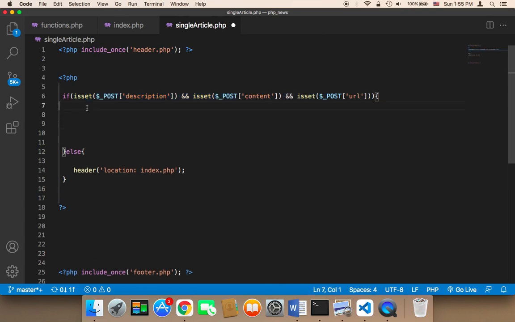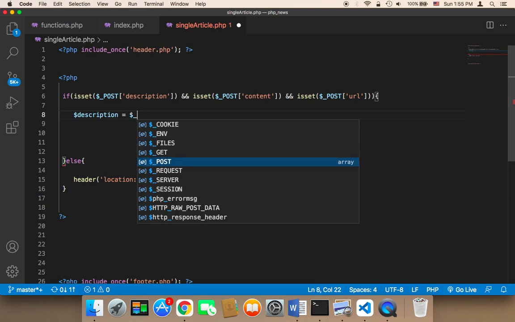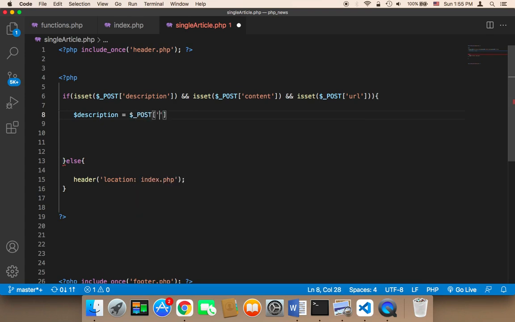So first we need to store them in variables. I'm going to say description is going to be equal to the description. So in order to store it, we just need to say post and then description, and then semicolon.